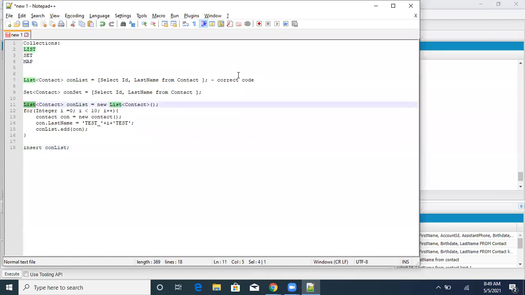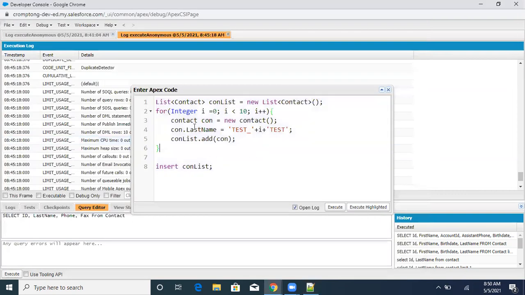For a query, whatever data is coming from the database, you can collect into a list, not with a set. Right? So now, similarly, if I collect data in a set, what happens?